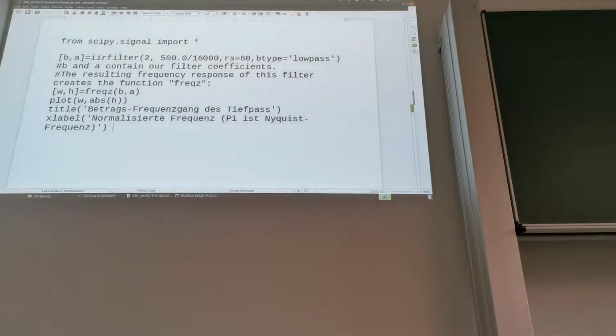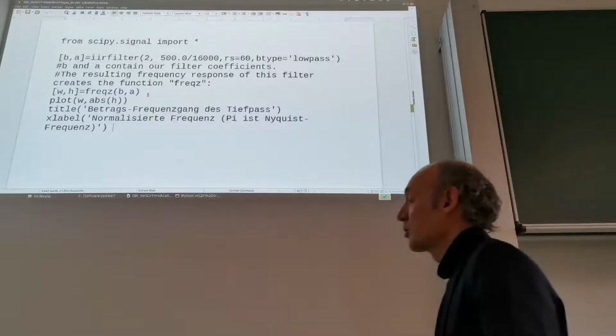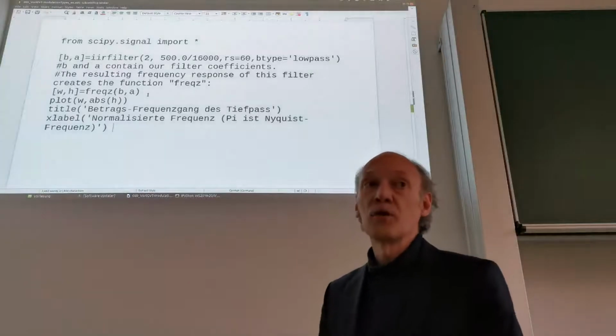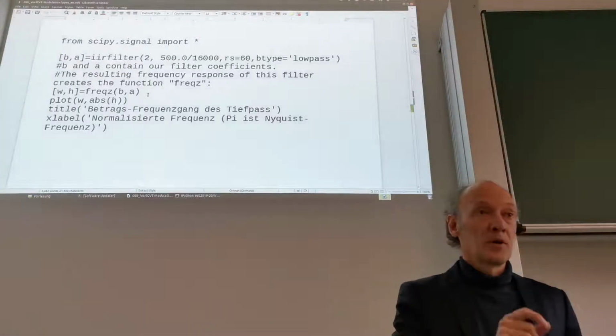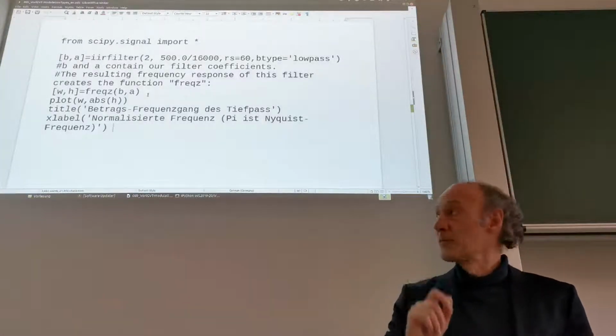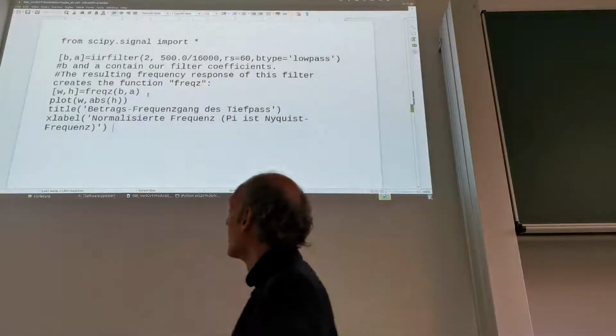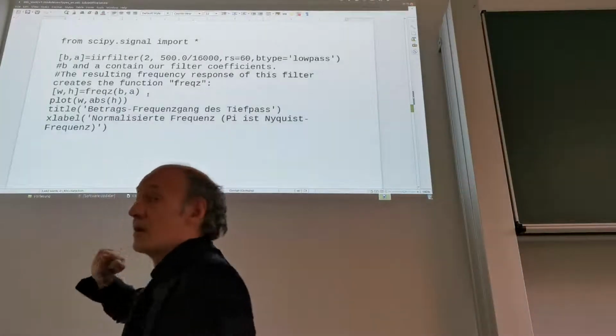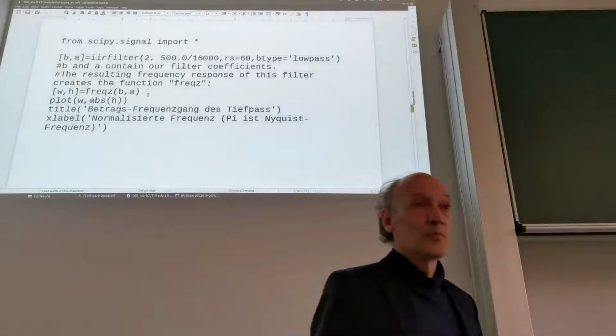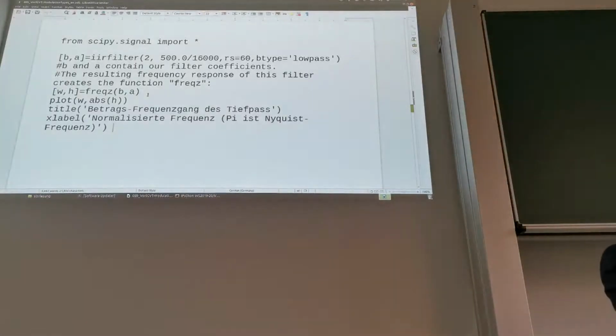And we do that with our function freqz. Freqz takes the coefficients, the b and the a, as argument, and then computes the frequency response at finely spaced frequency intervals. Right? And these frequency points are returned in the array W. So W contains the frequency points at which freqz evaluated the frequency response of our filter. Right?